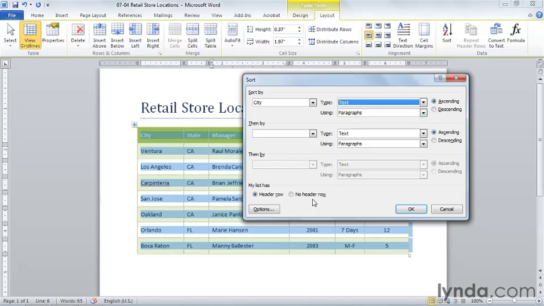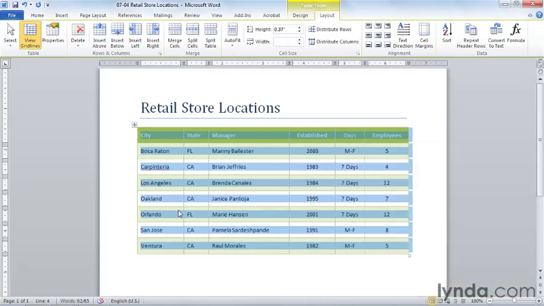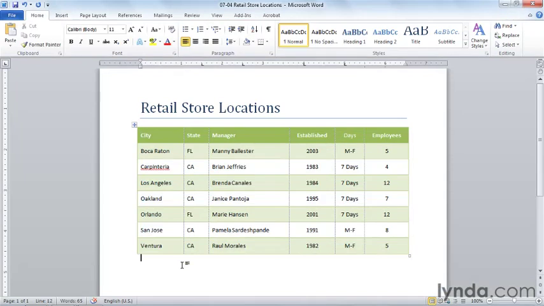Pay attention here to the fact that Word correctly identifies that I have a header row. The reason it knows I have a header row is that all of the entries here are text. If I had, for example, 2010-2011 budget year as one of my header choices, it might incorrectly assume I have no header row. What this determines is whether this row will be sorted as part of the data or kept above the sort. Having set my sort, correctly acknowledging that my header row exists, I'm going to click OK, and we're going to sort this list by city. Easily recognizable to a reader who would look and say, sorted by city.